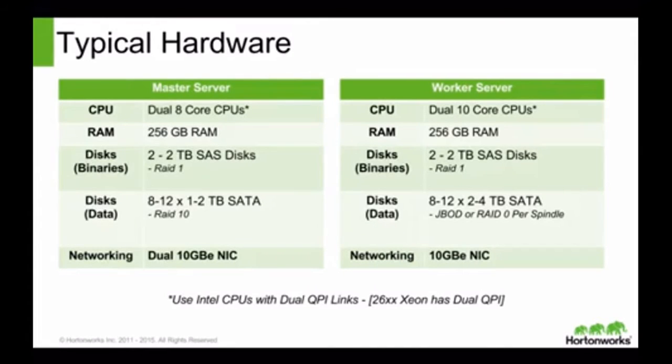One little tip, though, is to check with your vendor about how their RAID controllers work. Almost all servers are going to have a RAID controller, and when you connect individual disks and you want them to act separately, there are 2 options. There's just a bunch of disks, called JBOD, or there's RAID 0 per disk, or per spindle. Now, they might look like the same thing, but they actually behave differently. In most controllers, RAID 0 per disk performs slightly better than JBOD because of caching, but not in all cases.